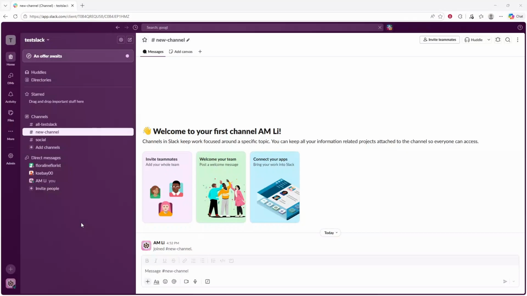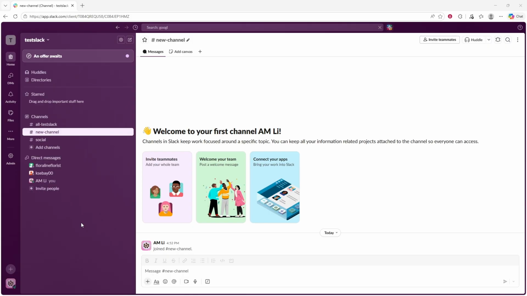In today's video, I will walk you through how to connect Google Calendar to Slack for meetings and scheduling. In this tutorial, you will learn how to link your Google Calendar account with Slack directly from the Slack Workspace, so you can access calendar features and start setting up meetings.